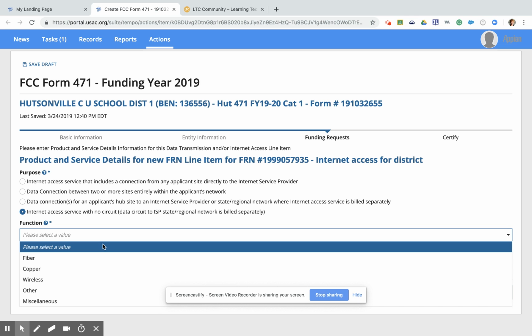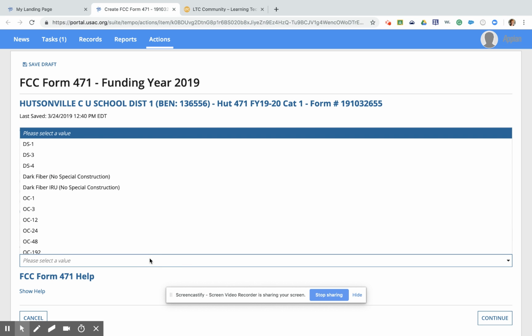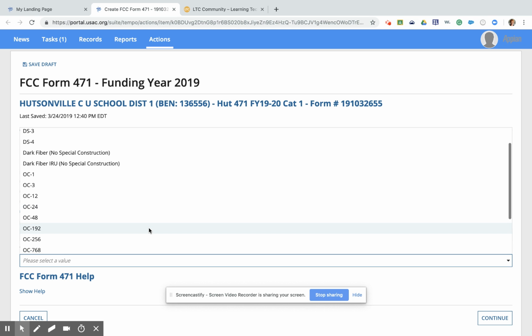Underneath these purpose options, you'll find a function that says, what kind of service is it? For most of our schools, that option will be fiber internet access. There are some people who still have wireless internet access from building to building or to their internet provider. That's a choice here. If you are looking for cable connection or Metro E connection, that is classified as copper within the system. Again, if you don't know what to choose here in this section, you can reach out to me, or you can always choose miscellaneous and enter the section that you want, and they can fix it for you in PIA review. So in this case, this is fiber internet access, and the type of connection would be perfect if we had lit fiber as an option.